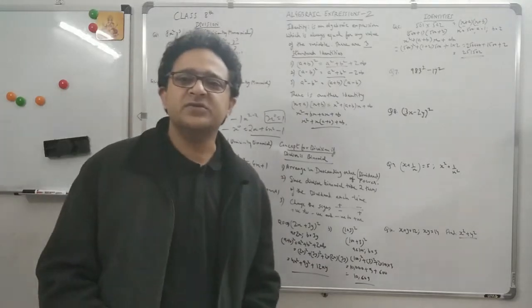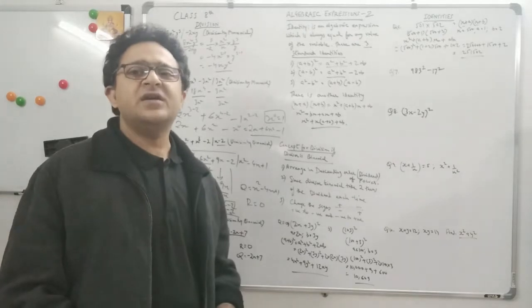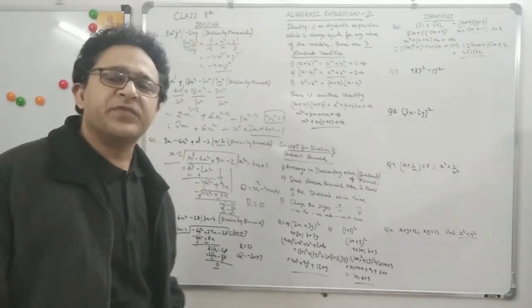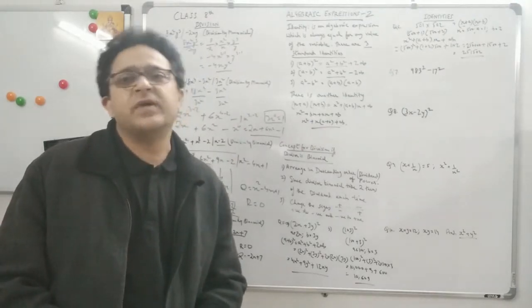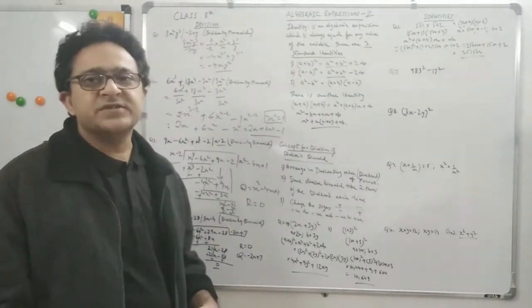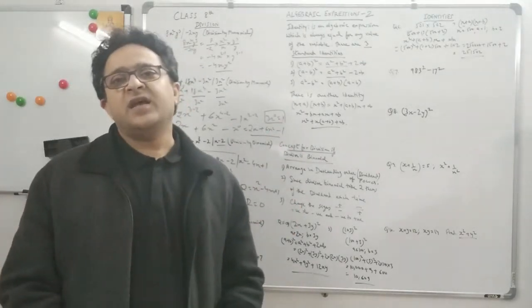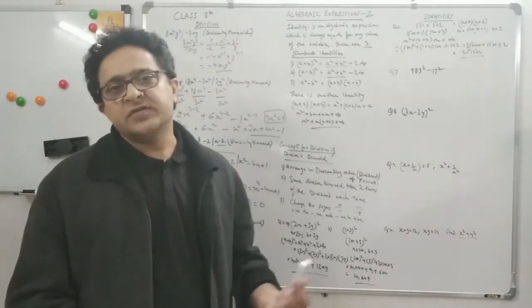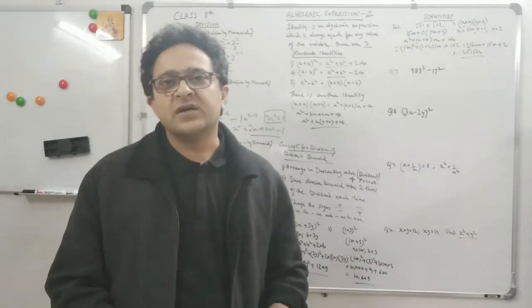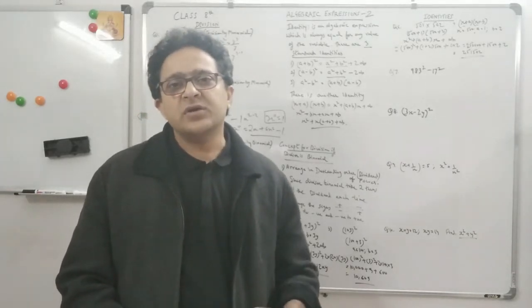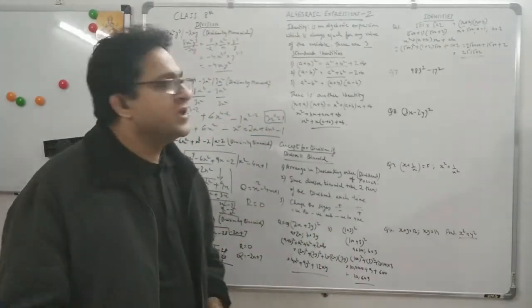Fine. Any doubts, students? Easy. I hope you are liking this. It's an easy chapter. In the first part of my video, I discussed addition, subtraction, and multiplication. And in this, I have mentioned algebraic expression too, because this is a little different from that. It is on division and identity. So when you watch videos 1 and 2 on algebra for class 8, you will complete the concepts from your book, and you also have some good questions which I have done on the board. So now let's move further.